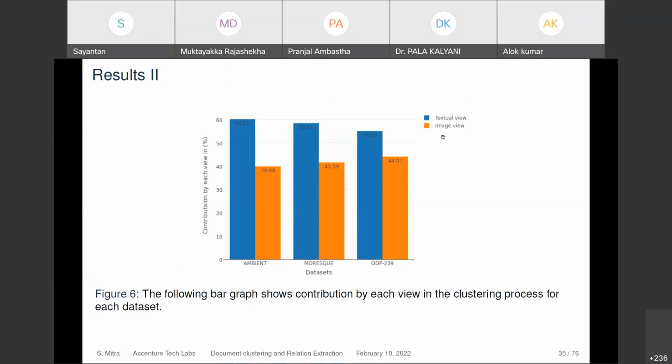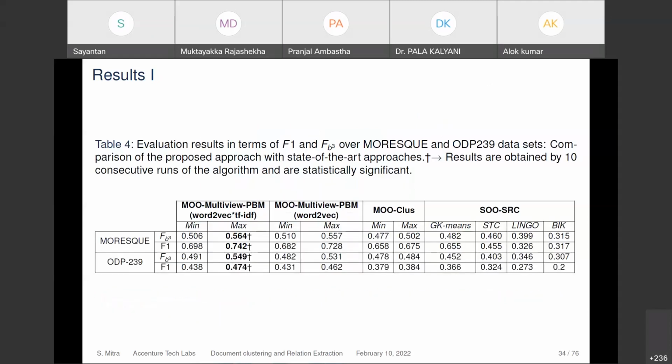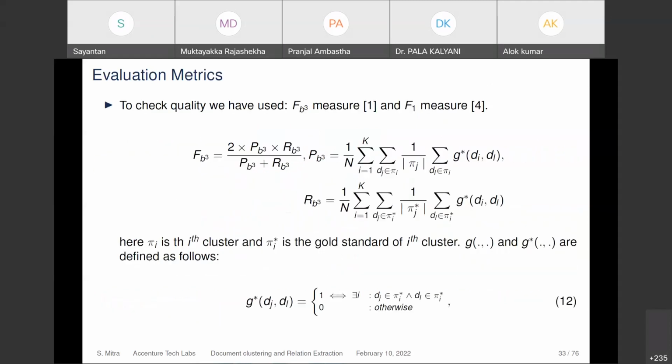What is the advantage of FB3 over the F1 score? FB3 is a harder check. In our case, we didn't need all the web pages; we wanted to see only those web pages. All the web pages present in the source are not tagged. That means out of 100, if 15 are coming, then we can say it's a good one, but we have to check whether that 15 is matching with this 15 or not.